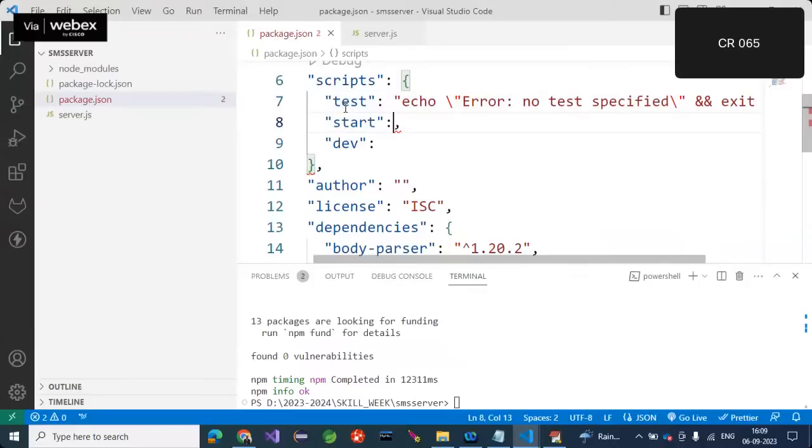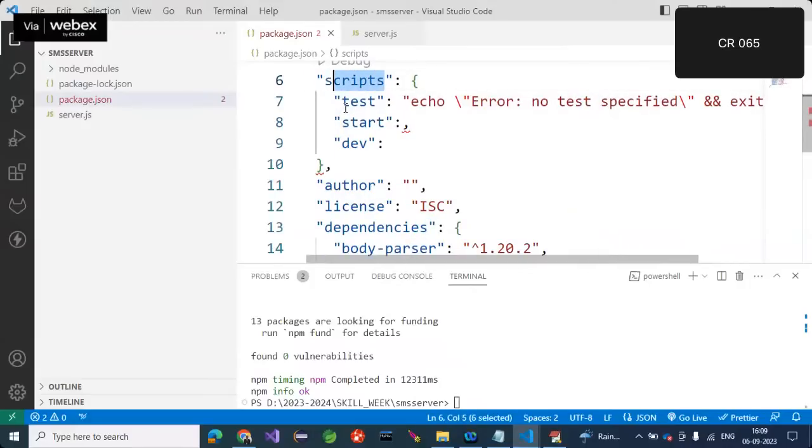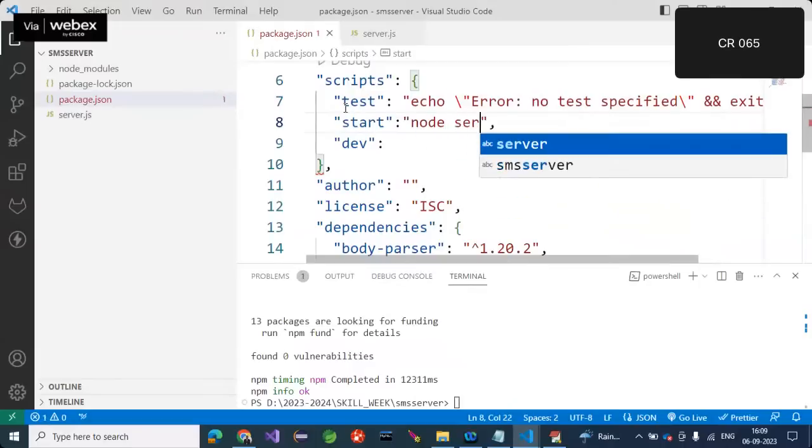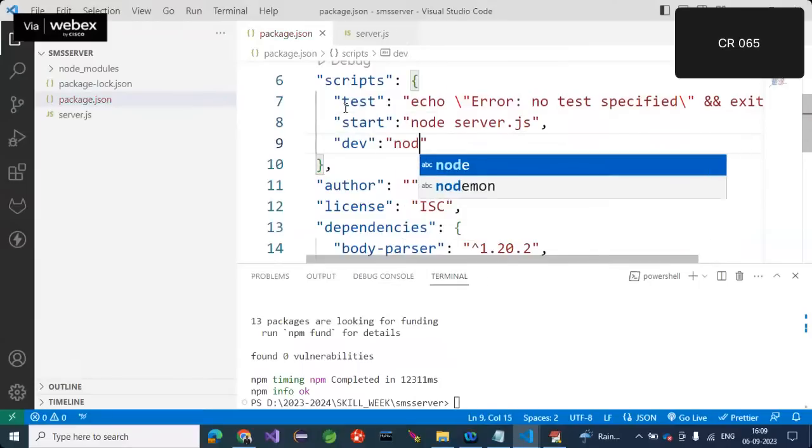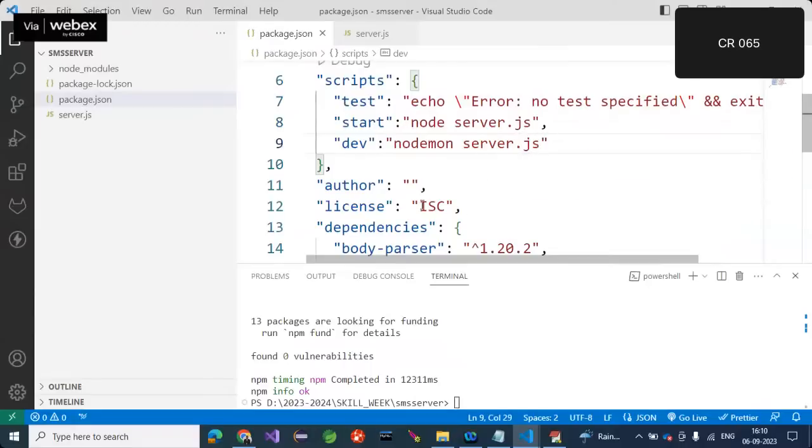Here, if I want to start my server, the file is server.js, and we run it with nodemon server.js.